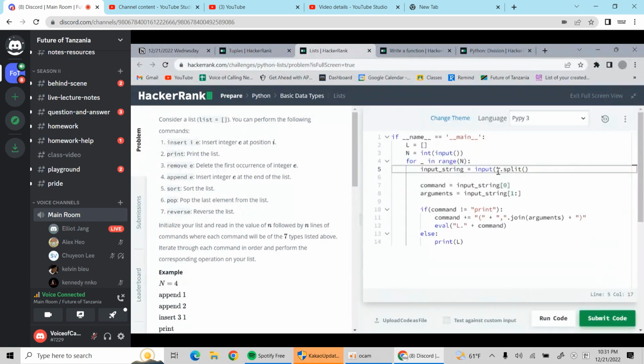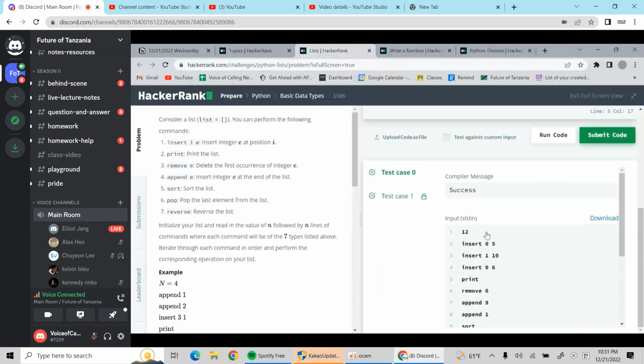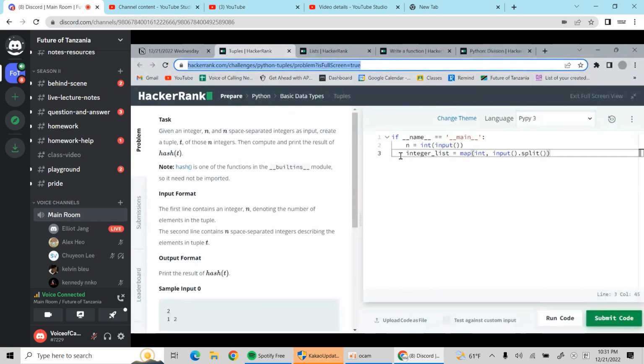For list, make sure you just spell string correctly, and then you'll show a success in the code. Alright, I'm gonna wait for everyone to open this up.